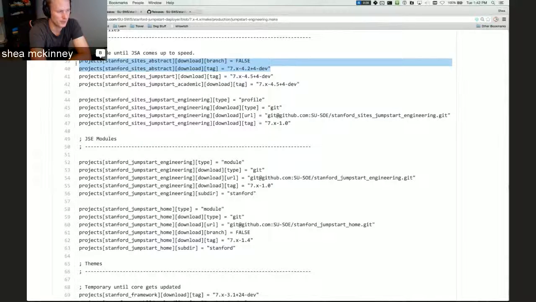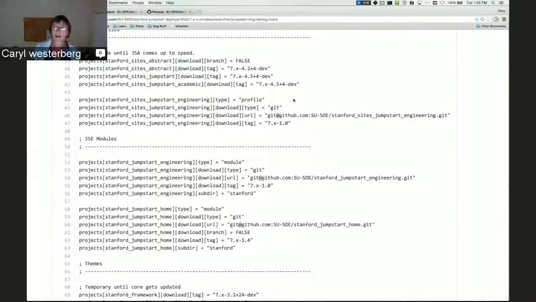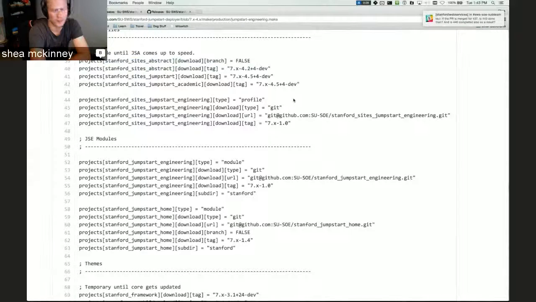So for this particular profile, JSA was actually pulling down a branch, and I wanted it to go to a tag. So we should have as much as possible, if not everything, in a production environment on a tag versus a branch. I'm trying to take everything, trying to get in that habit. There's a couple things. So abstract for a while there, it just kind of sat and didn't really matter. But it's moving a bit more. So we're getting in the habit of taking it appropriately. But I had to say, don't do the branch, do the tag. Okay. So there was a whole bunch of stuff.